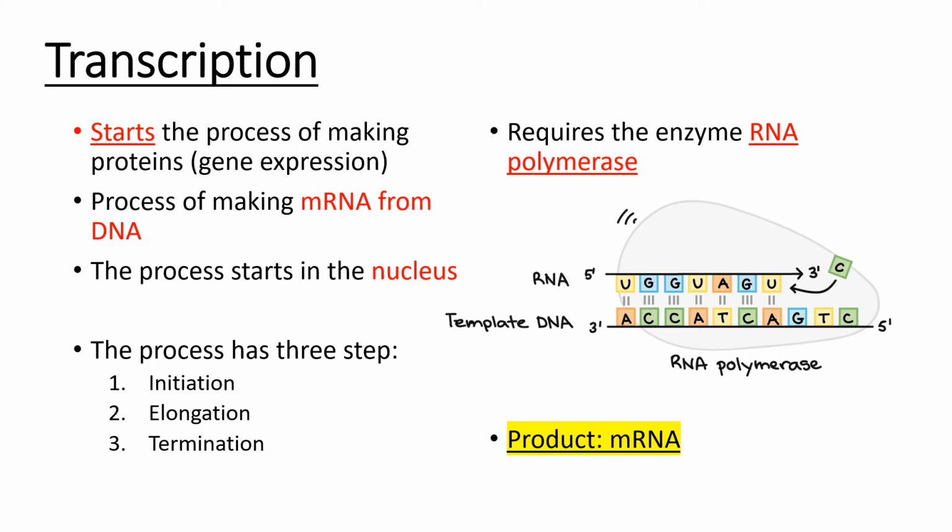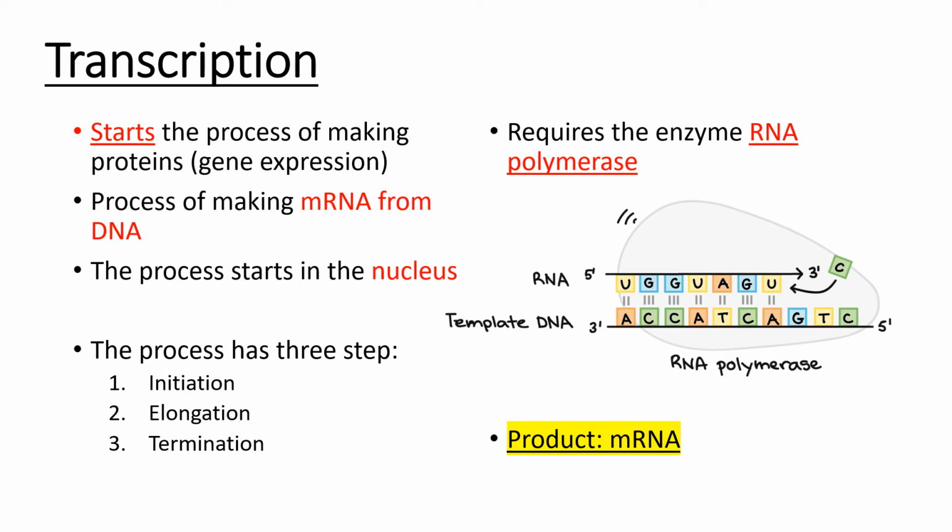So transcription is the process of making mRNA from DNA. Okay, and this process is going to be happening in the nucleus. Okay, so like when I mentioned at the beginning with the DNA review, I mentioned that the DNA is never going to leave the nucleus. That's like its little home. Okay, so mRNA and the process of transcription is going to happen in the nucleus.